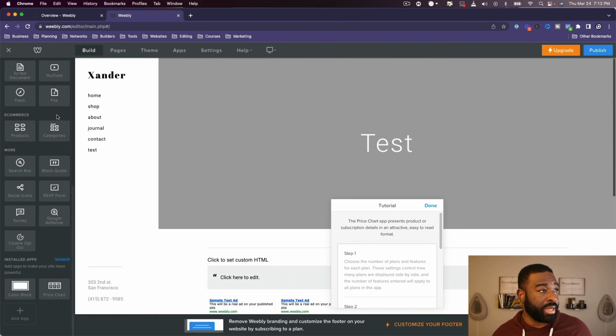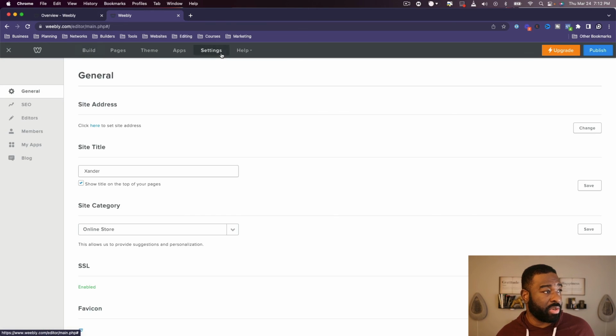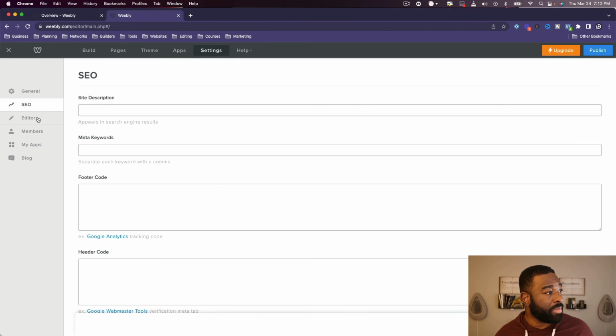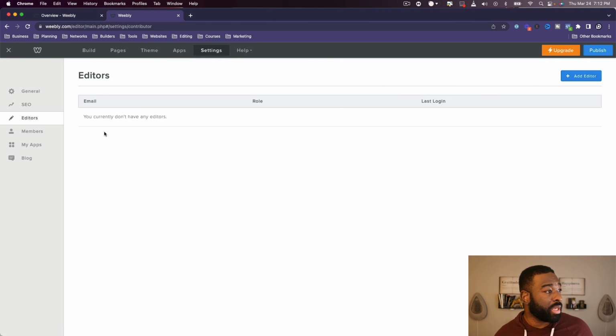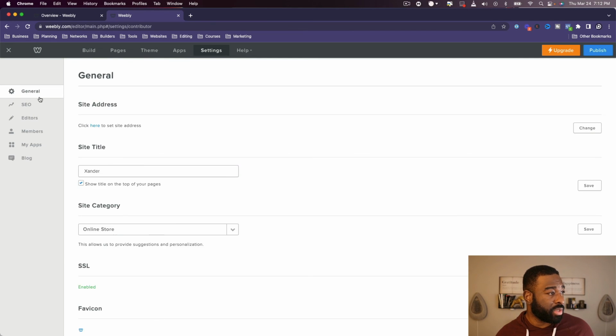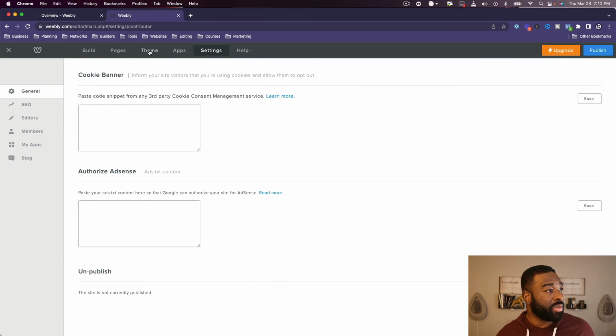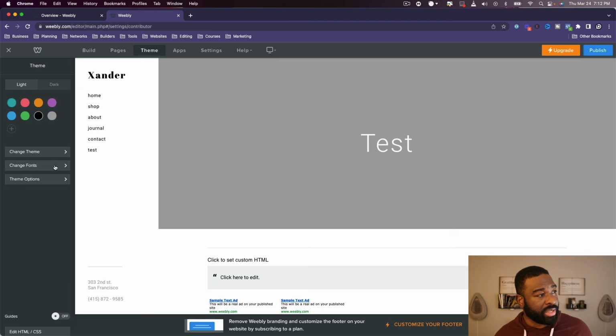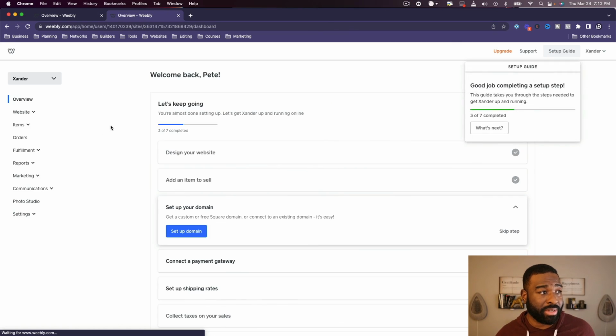That's pretty much it. One of the other things that I will show you about this website is, let me go to general. Let me go to theme, and you can change the colors and stuff like that. I may have touched on that a little earlier, but essentially that's how you work this website builder. As you can see, I literally just flew through that website.